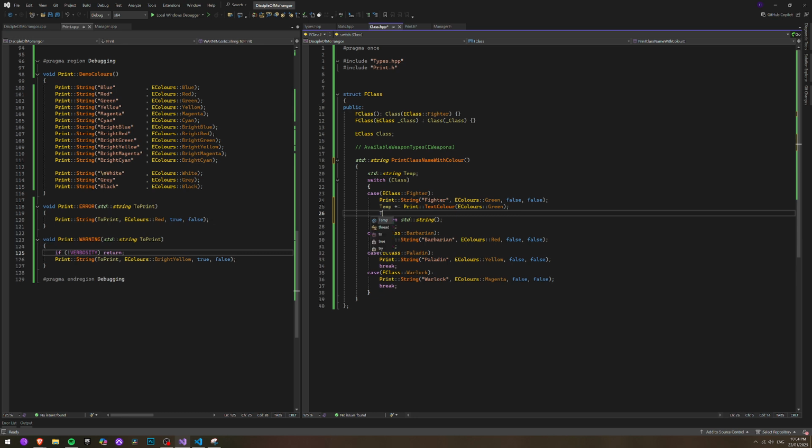But you can't, then you do like temp plus equals fighter, and the compiler lets you do it? Isn't it going to let you do that? Like am I crazy?